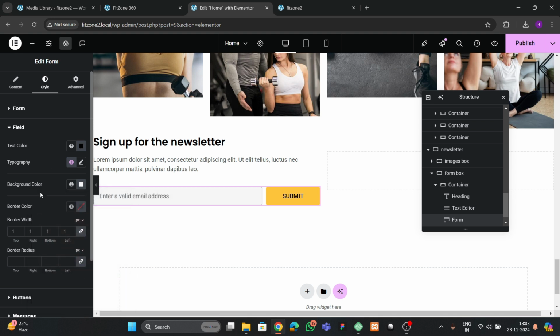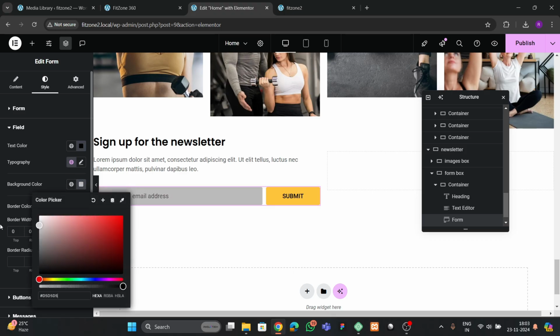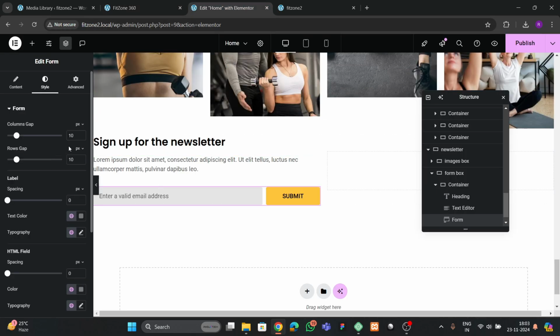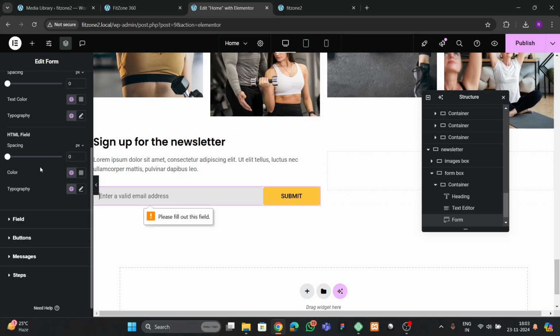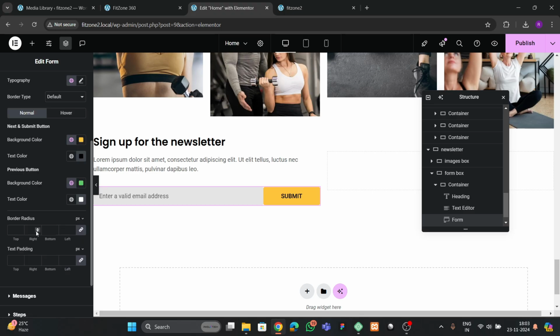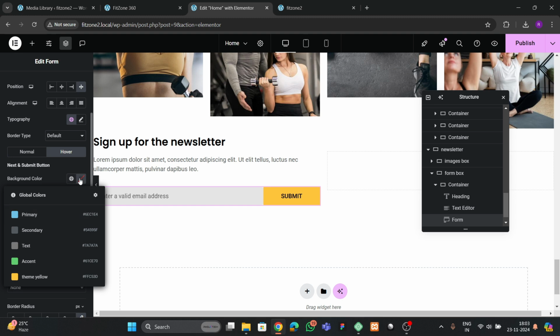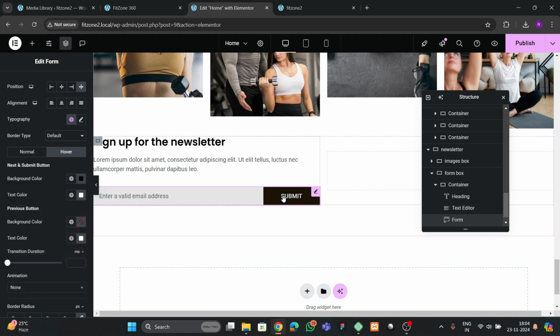this, and also we don't want the border, so let's make this 0, and again we can go to here and add this color like this. Okay, and here we don't want this, we don't want this. Okay, and here you can see that the button, and here in the button we don't want the border radius, and also everything is looking good now. And for the hover color also we want to make this black and the text color would be white like this. Okay, so let me publish this, and after that you can see that we have over this section.